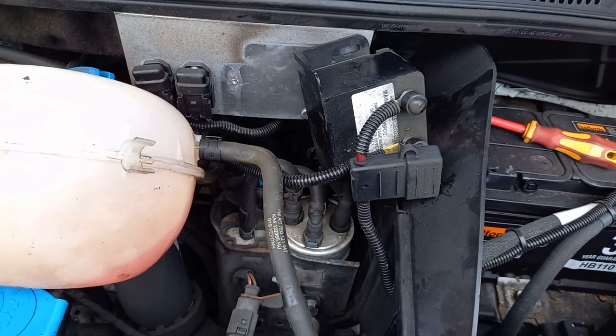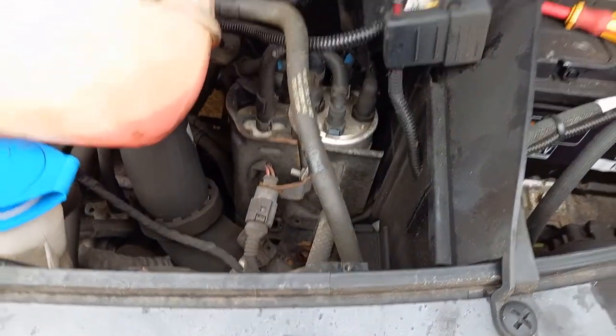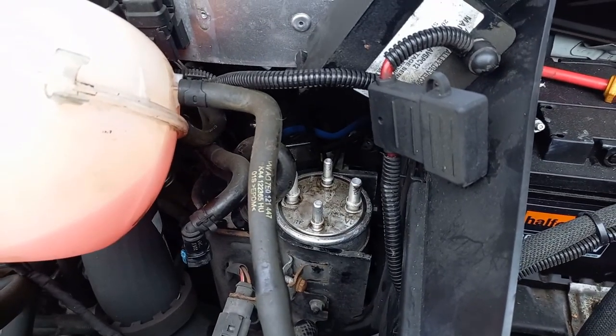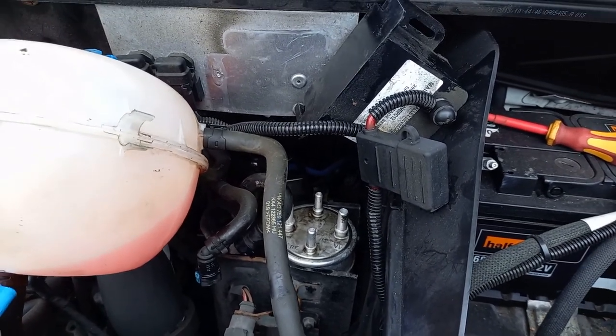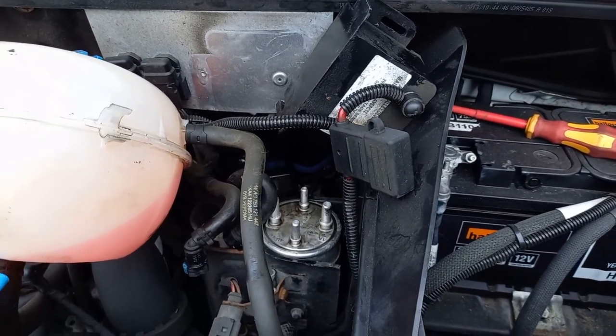Could have done with taking that plate out, but it's a bit awkward, so I'll see if I can get away without it. Right, let's get a picture. Right, there's everything off, so I've just got to get that filter out. It'll be full of diesel, so don't spill it, and you need to dispose of that accordingly.